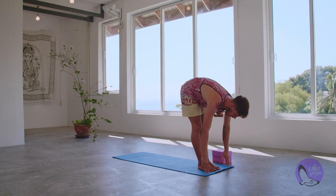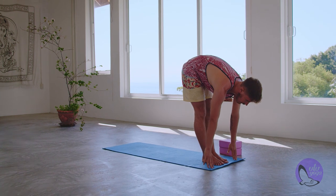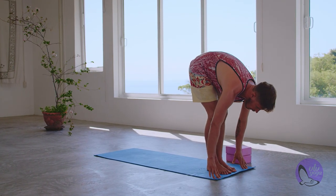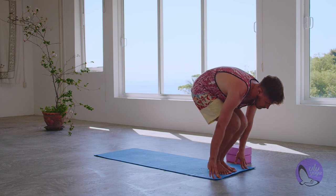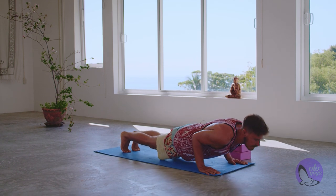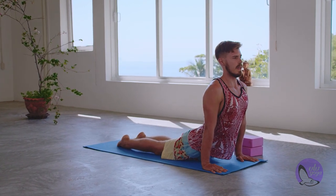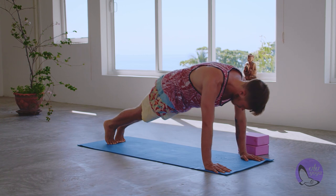Exhale, forward fold. Inhale, half lift. Exhale, down again. Again, step or hop back into plank or chaturanga, your choice. Inhale, upward facing dog or cobra.